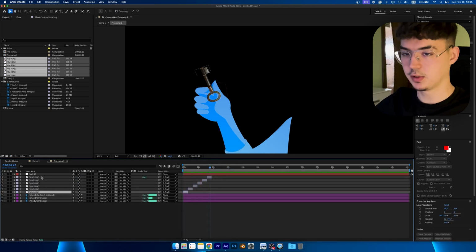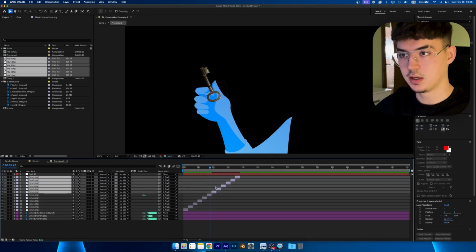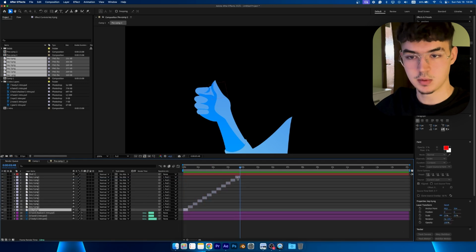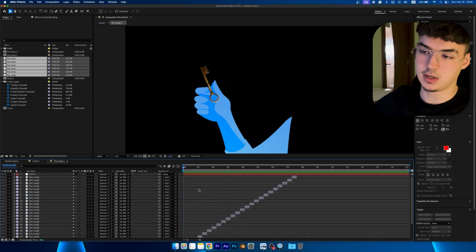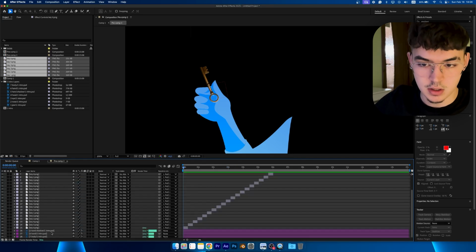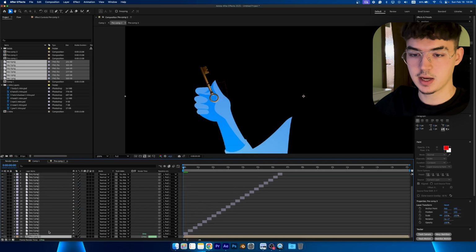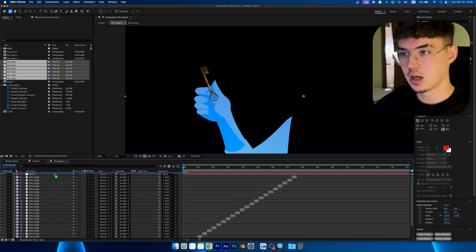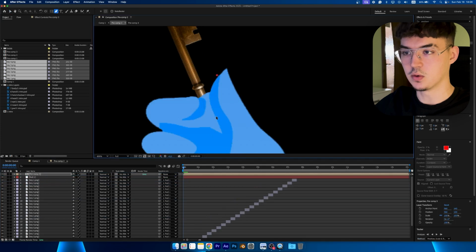What I'm gonna do is duplicate so we can make the animation longer, and it's like a loop of the keys changing. As you can see, I'm gonna do the same, make it around 8 seconds long. Now, as you can see, the hand isn't holding the keys. What I'm gonna do is compose this hand, Command D or Control D, duplicate it, get it in front of this, and I'm gonna mask out the fingers so it will look like the hand is holding the keys.